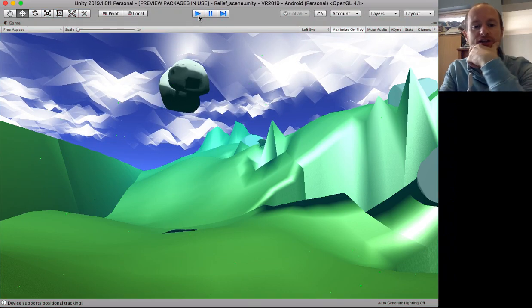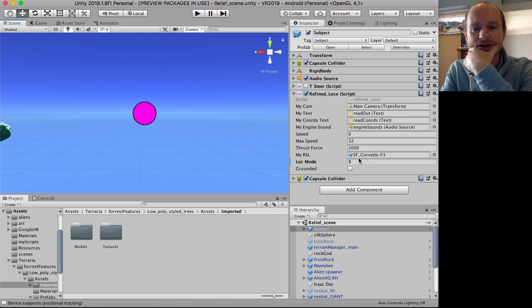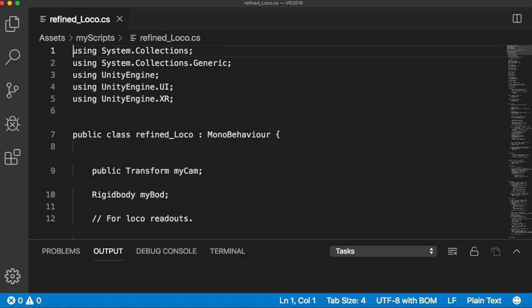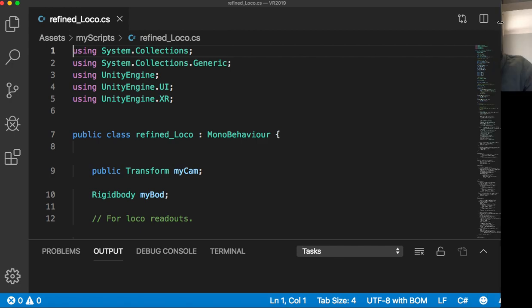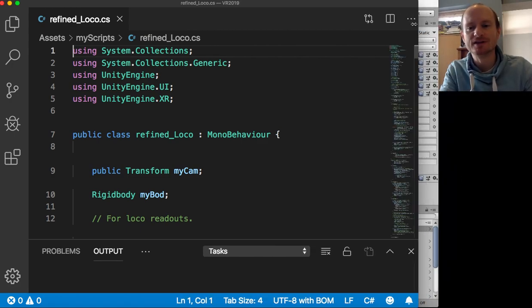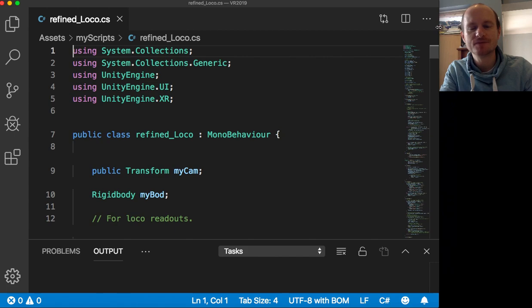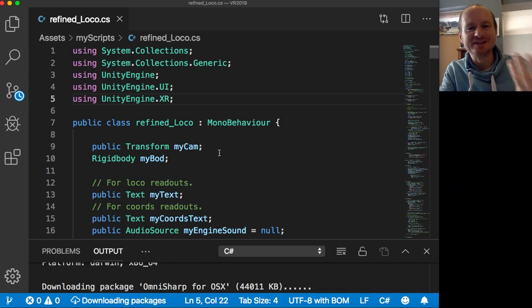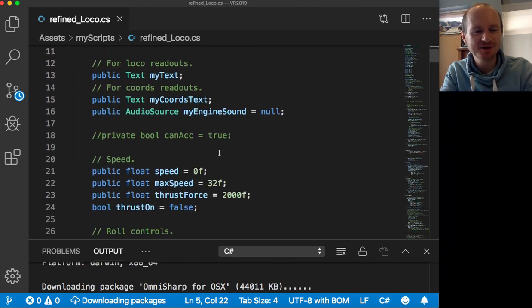Right, so let's come out of the game now. I've shut down my IDE. What am I using now? Visual Studio Code. Oh, and I've disappeared. I'm using this because MonoDevelop is no longer included in the latest versions of Unity. I had a little bit of trouble getting autocomplete and things like IntelliSense, I think they call it, sorted, but I've got it working now. So if I can do it, I'm sure you can do it.